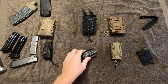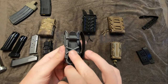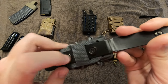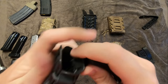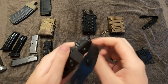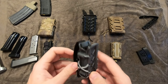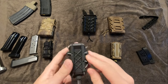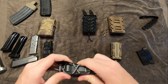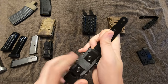Next we're going to move on to the Gen 2s. These are their polymer versions — operate the same way, still running the bungee cords, still use Malice clips. Big difference here though: these have screw points in them with a nut inside. That means you can mount this to anything that has screw points. Several companies make belt attachments and all that, so this opens you up on mounting options quite a bit. You also still have your MOLLE mount if you want it.